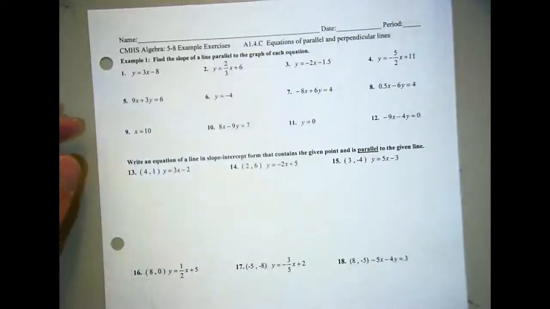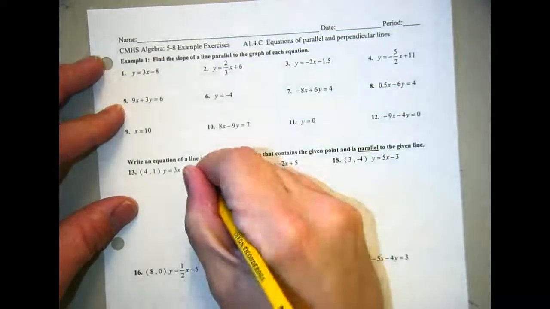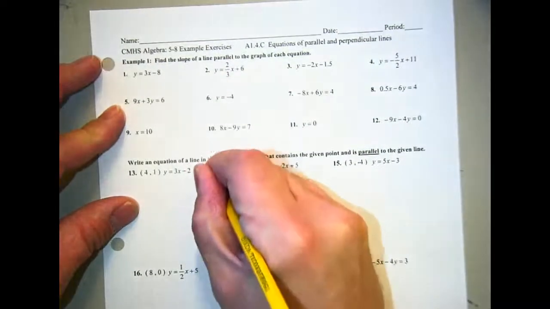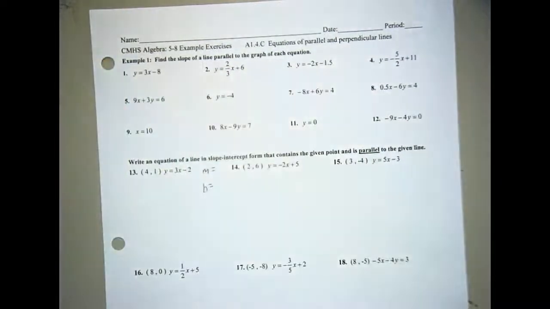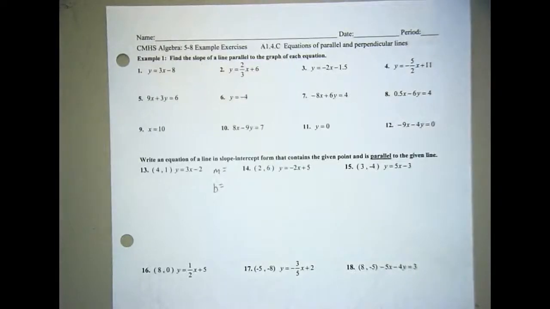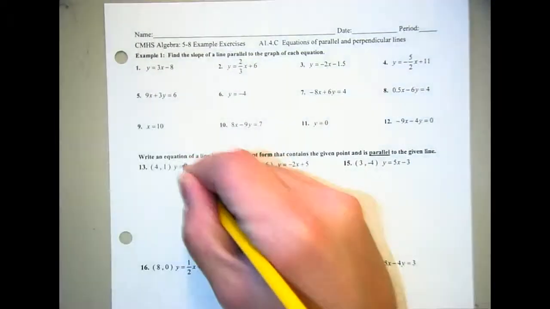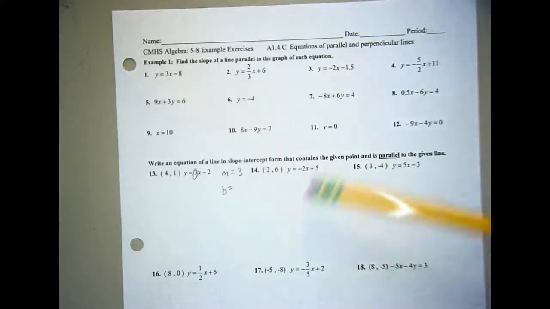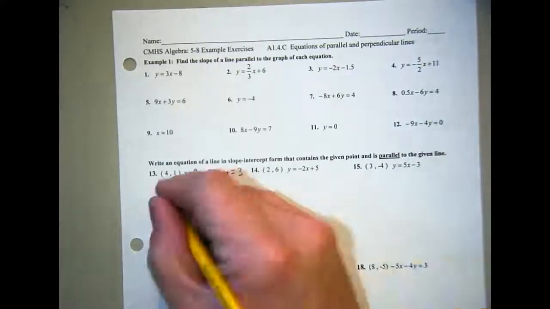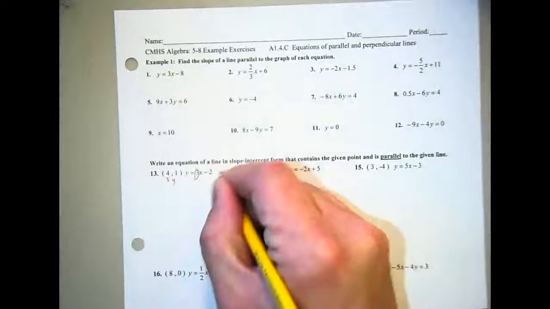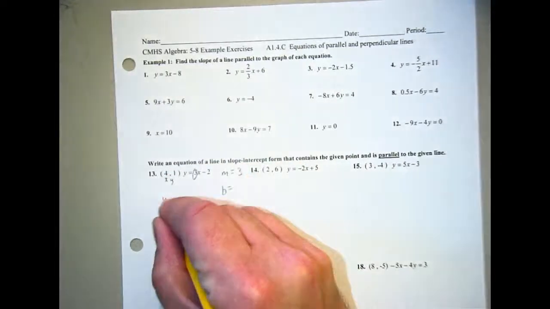Good, yeah, we need m and we need b. If the line's parallel, do we know the slope? Yeah, the slope is this. Now we have to find b, and we use y equals mx plus b to do that. Right? We know an x and a y value. We know our slope. Use your equation to find your b value. Okay?